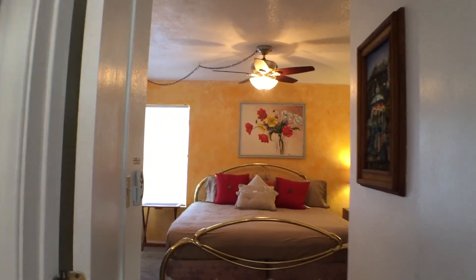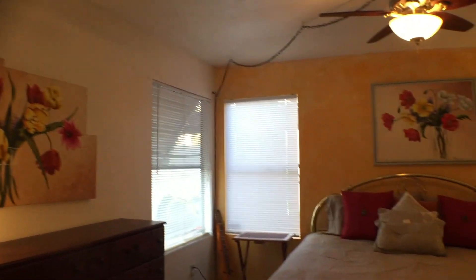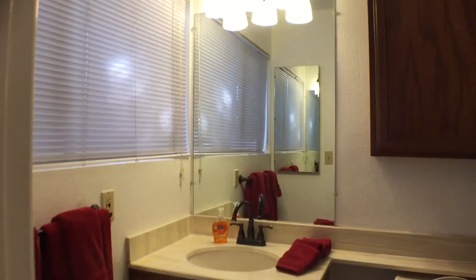To my left is the hot water tank. We're now in the master — this is a king bed and we do have a TV here. Now we have the master bath. It does have a stand-up shower, and it's a zero low-entry shower — there's nothing to step over going in; it's a slight step down and a slight step up.